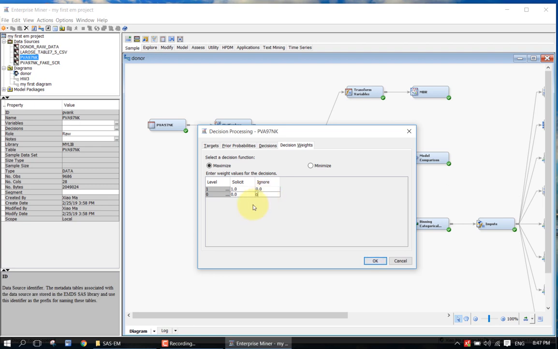Right, and then we'll have to revise the benefit and cost of the solicit decision. In the case of true positive, we expect to receive some donation, and based on the tutorial, it calculates the mean value of the donation variable in the data set.